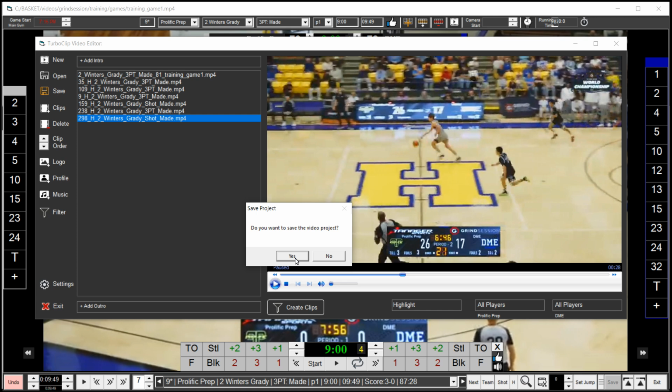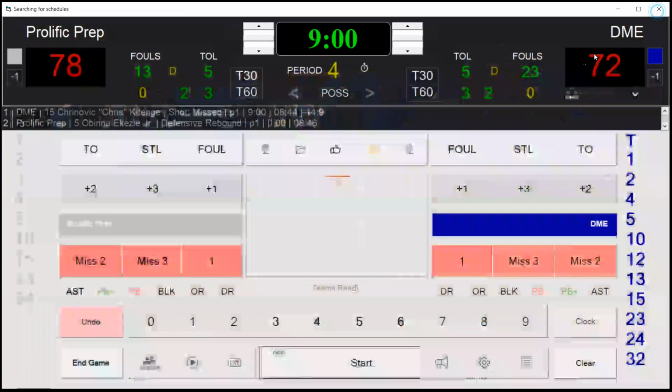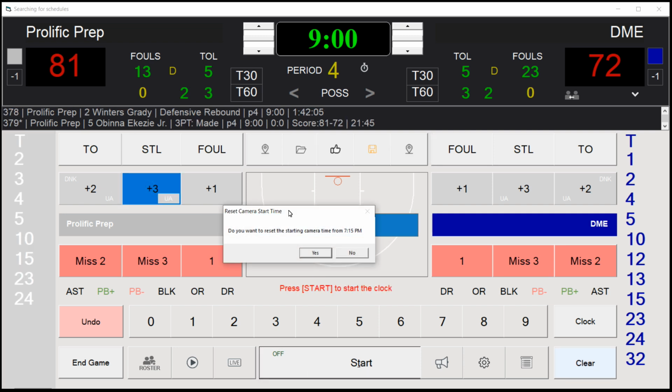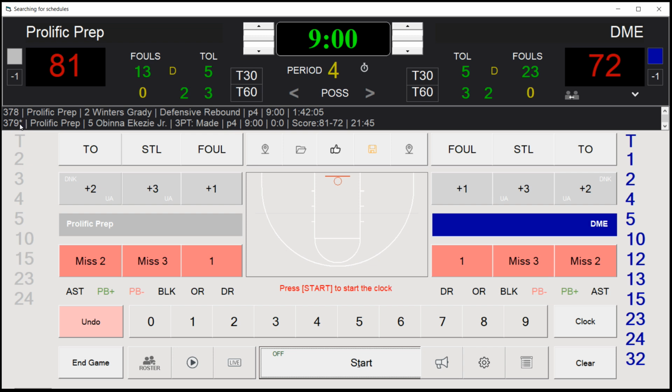Now, I'm going to score a live game. What you want to do when you're adding the events is use this thumbs up button. Okay, so if I say number 5 made a 3, I'll do thumbs up first, and then I'll hit where it was, and then 3-point made. Okay, that will tag that play with the highlight code, and then after the game's over, somebody else could even go in there and make the highlights right from those tags that you made.